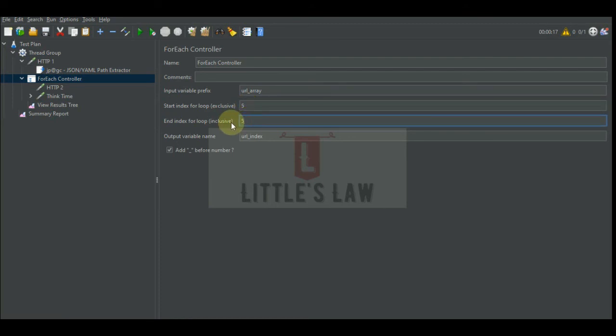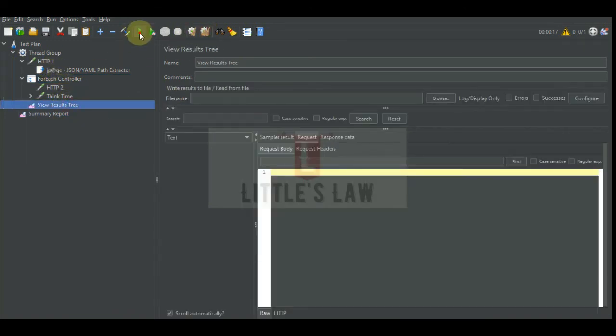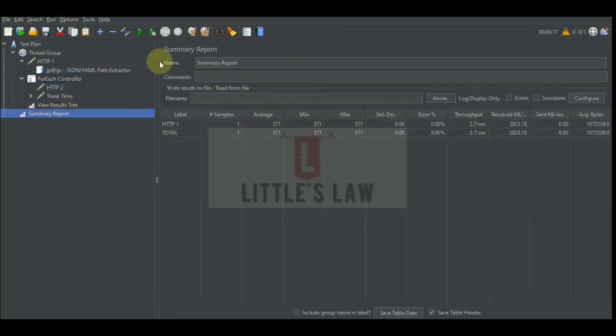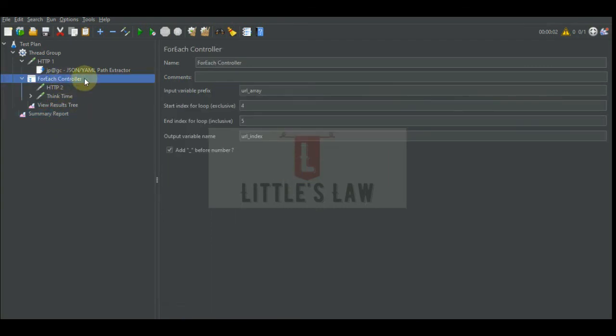So let's have it this way. So 5 to 5, and let's see whether it works. So trying all these options will give us an idea on how it works. So again, we could see here, it is very clear that it's not working bottom up or even in the same way. So let's try one more thing. We'll keep it as 4 to 5 and let's see how it works. So here we could see clearly again that it always works in a top down manner and not in a bottom up way.